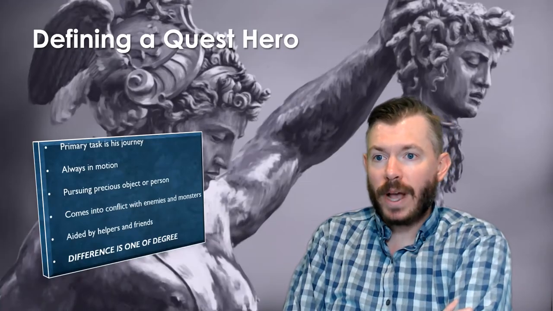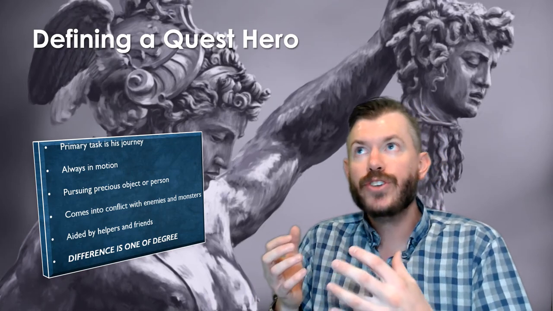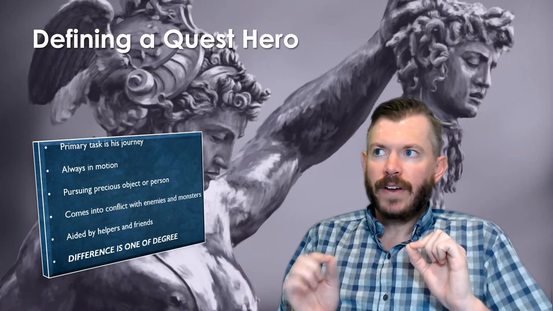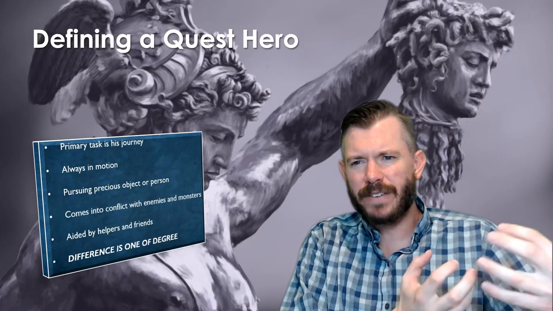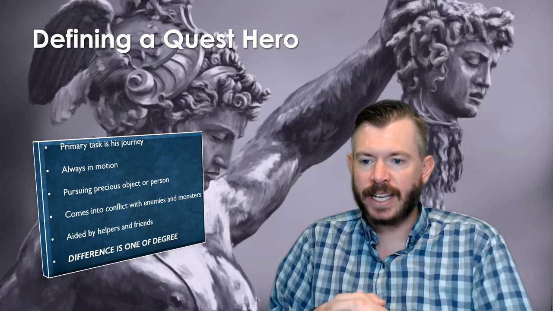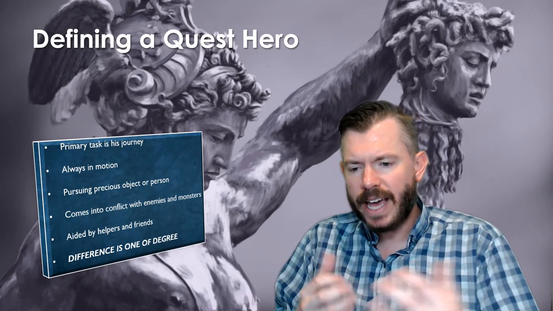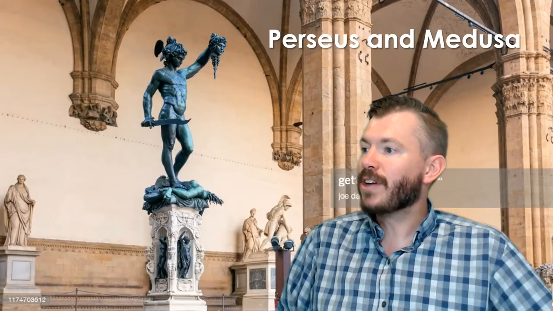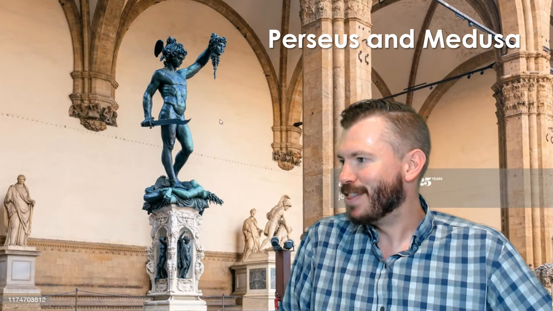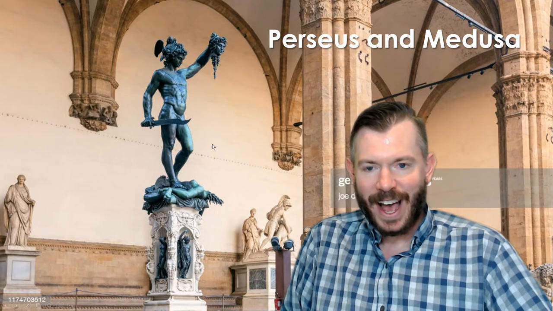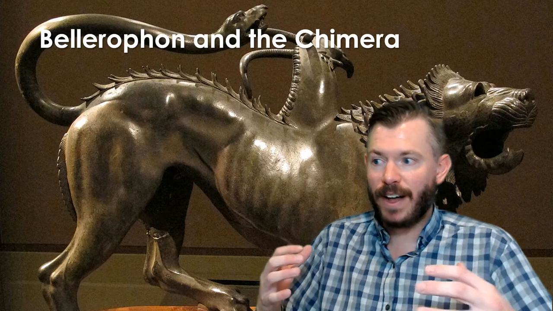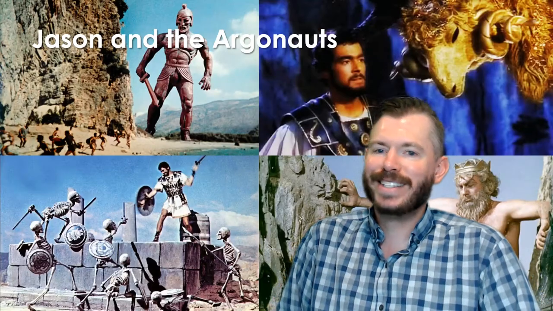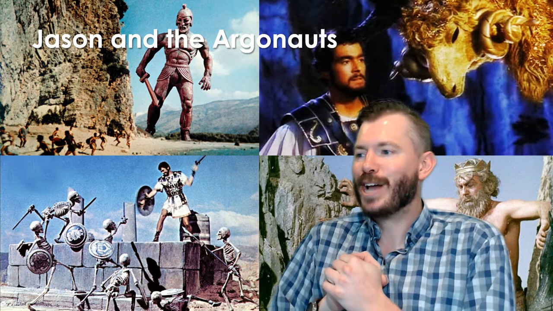What we've talked about so far this week are quest heroes — rather than somebody like Achilles, who's known more for strength and speed in warfare, these quest heroes are associated with very particular stories: a quest to obtain something, a person or an object. They're frequently in motion pursuing that object and helped or hindered along the way. We talked about Perseus and Medusa, exemplified in that awesome statue from mid-16th-century Florence. We talked about Bellerophon and the Chimera — Bellerophon is the one who mounts the winged horse Pegasus. And on Wednesday we talked about Jason and the Golden Fleece with his Argonauts.